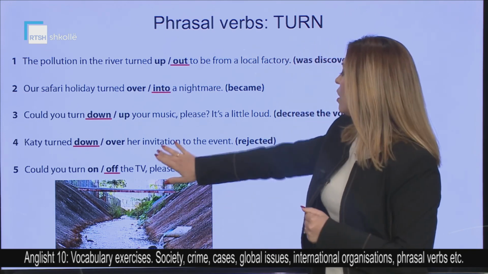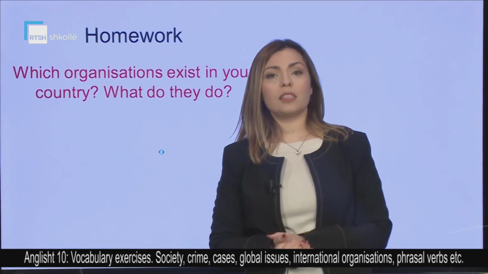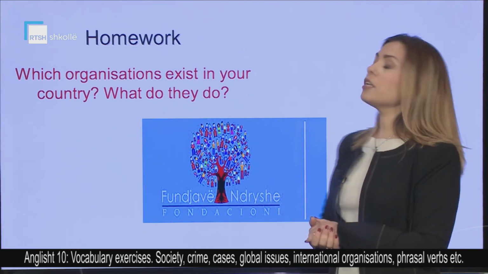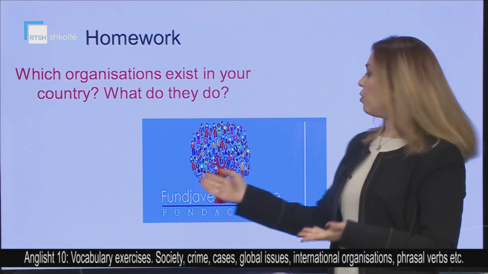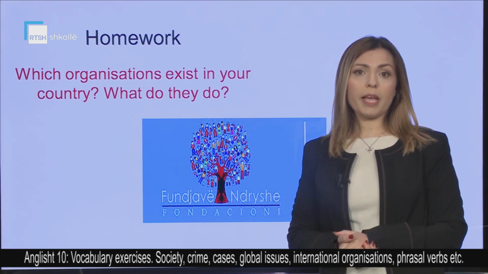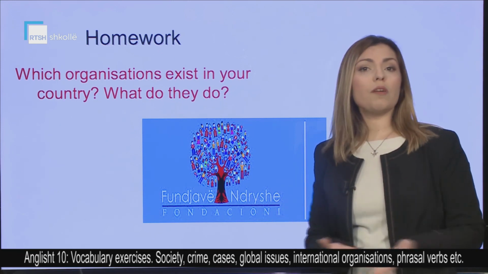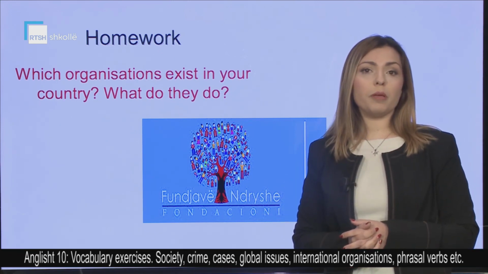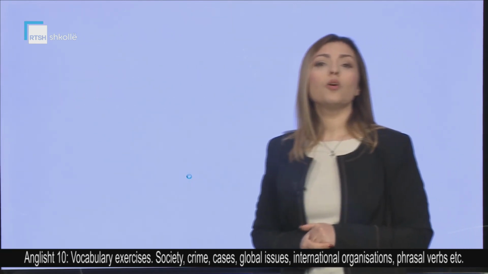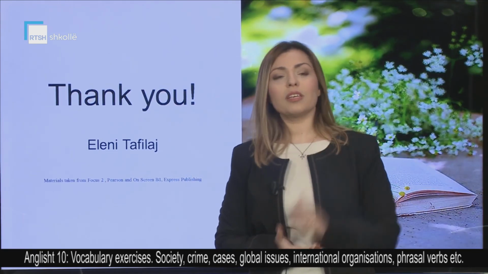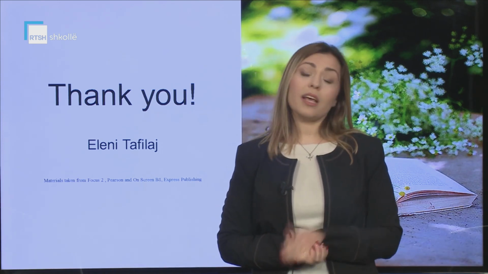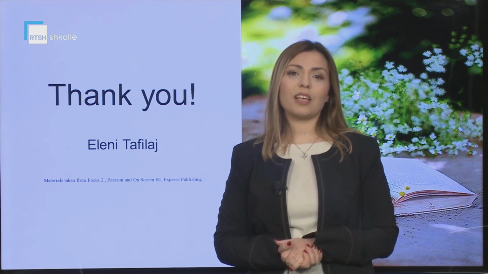All right. These were some of the exercises that we dealt with together. What can you do now? You can think of different organizations that we have in our country. I have already given you an example. Fondi Bashke is one of the organizations that we have in Albania. You can go and see what they have done, how they have helped different people, or you can find information about another organization and then you can discuss it with your friends, with your teacher, so that you can exchange different ideas. I would like to thank you and find as much information as possible so that you can discuss with your friends. Goodbye.